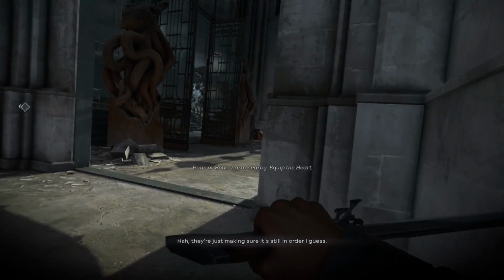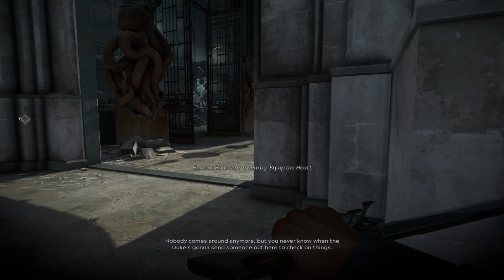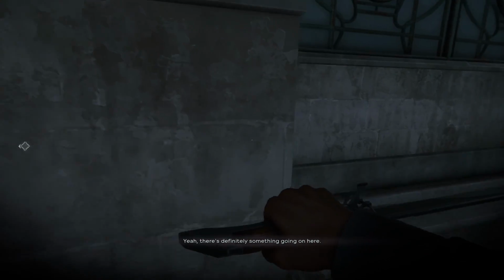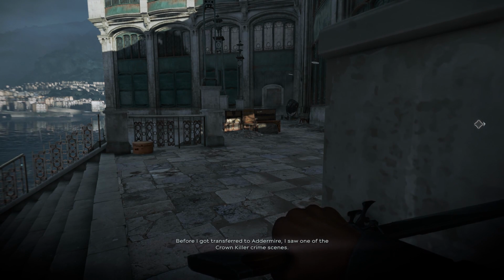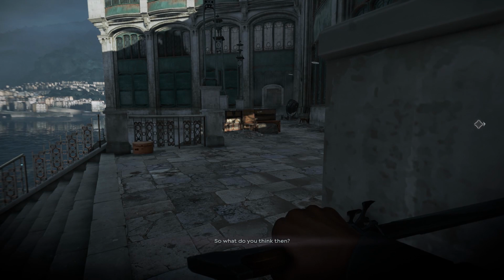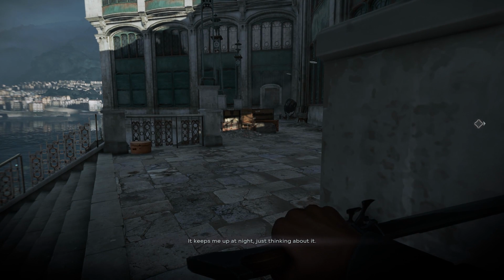Nah, I'm just making sure it's still in order, I guess. Nobody comes around anymore, but you never know when the Duke's gonna send someone out here to check on things. It's odd, but he keeps an eye on Addermeyer. Yeah, there's definitely something going on here. After last night, I'm sure of that. I saw something. Whatever I saw, it didn't move like a person. Before I got transferred to Addermeyer, I saw one of the Crown Killer crime scenes. Whoever tore that old couple apart, they were enjoying it. So what do you think then? I don't know. Coming back at dawn, smudges of blood on the windows. I don't know what to think. Maybe the Duke found some new bear or ape from Pandysia. Keeps me up at night just thinking about it.